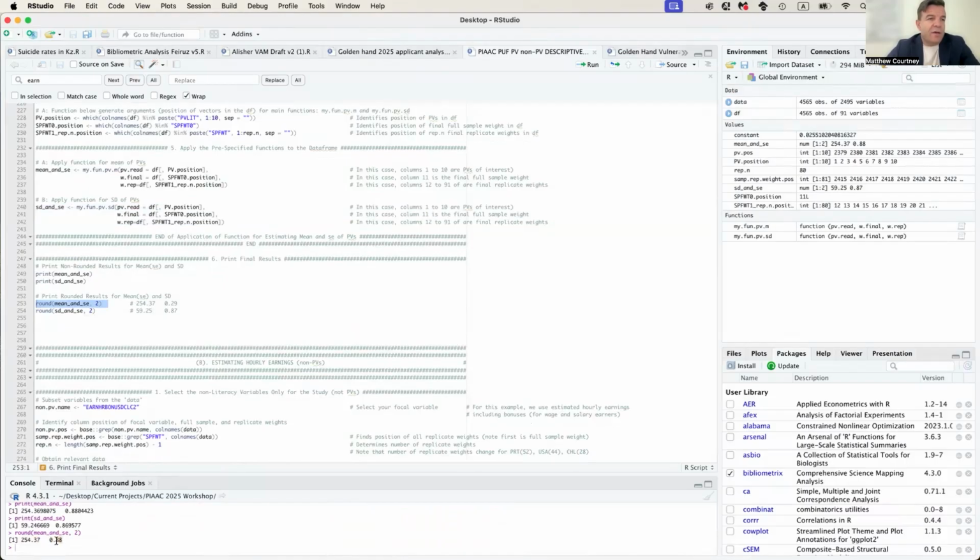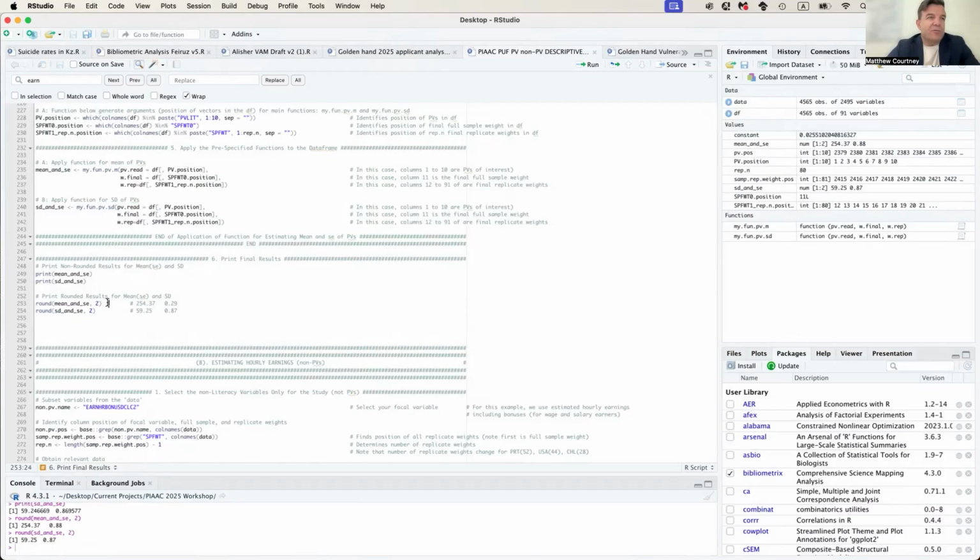Remember, plus or minus 2 standard errors gives us our 95% confidence interval. Similarly here, we have the estimate for the standard deviation, and we also have plus or minus 2 standard errors for the standard deviation too, but this isn't often reported.